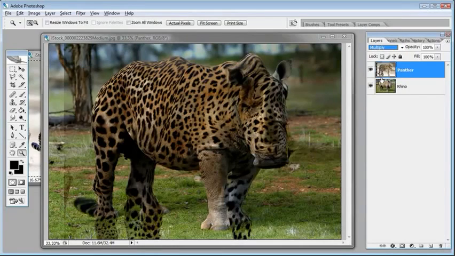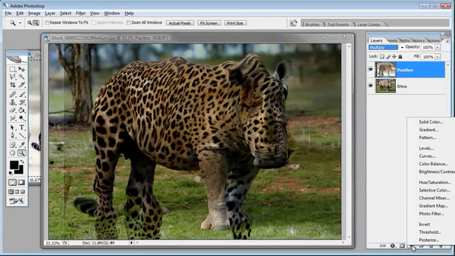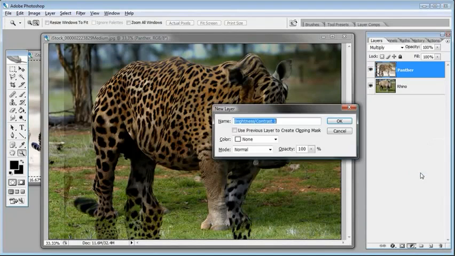I like multiply. It always seems to be a little bit dark when I select multiply, but what I can do is hold down the Alt key and come down to the bottom of the layers palette, click on the Create New Adjustment Layer button right here, and I can select contrast. By the way, on the Mac, that's the Option key, Alt on the PC.